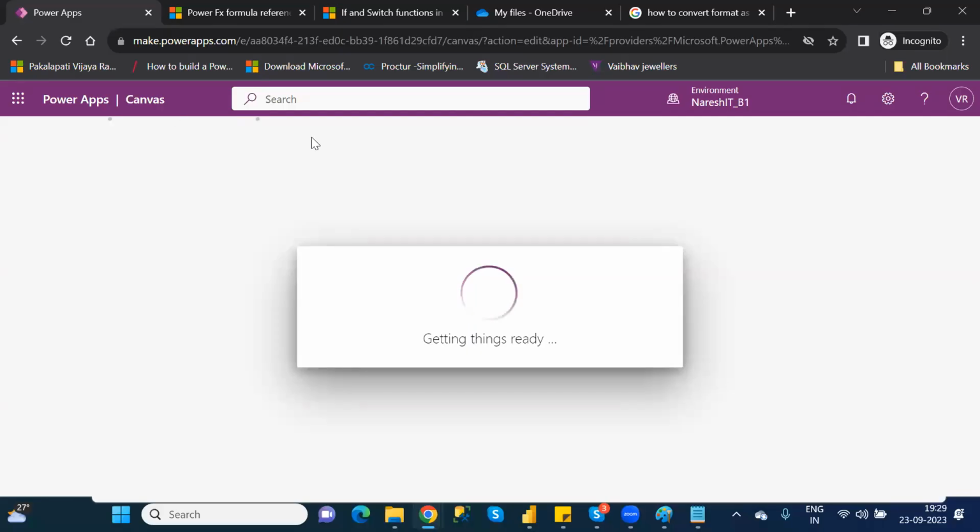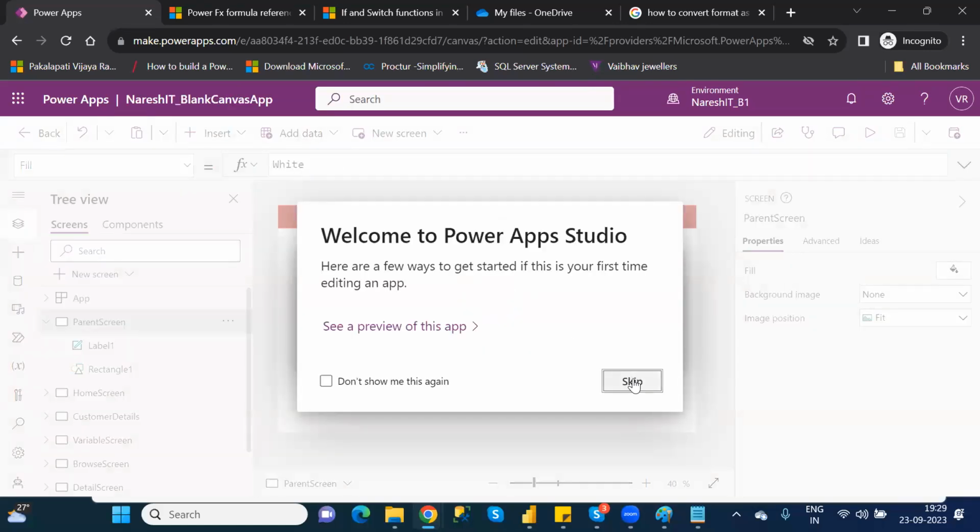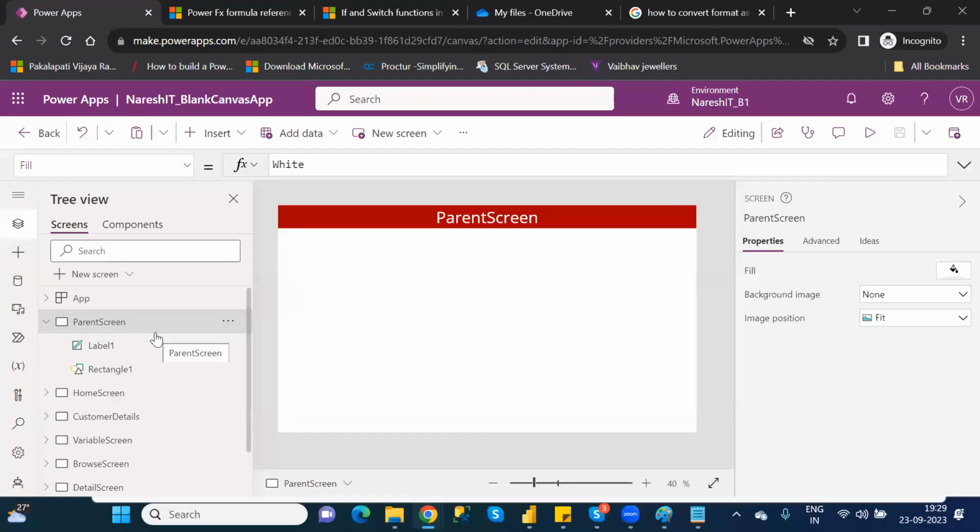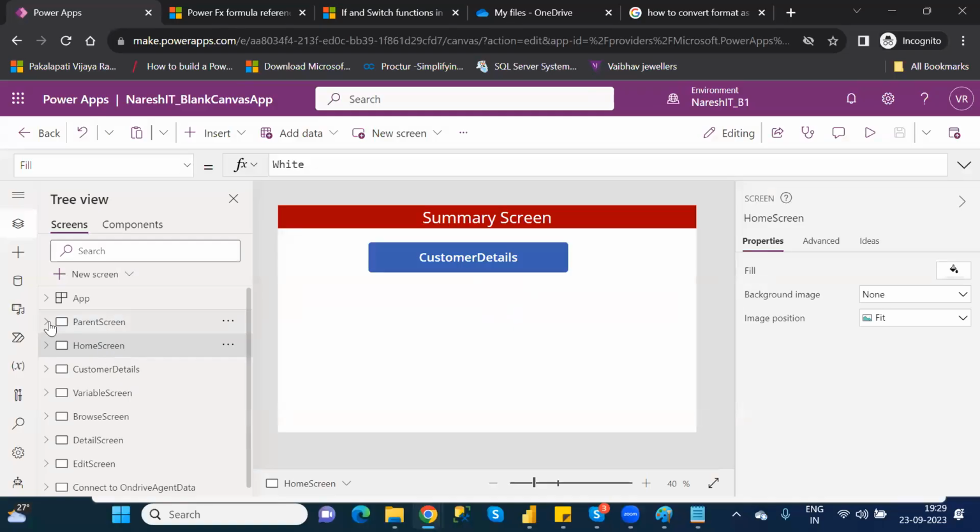So try to delete the screens you do not require, keep the ones you need, and delete the remaining ones. Understand? I want to put this particular screen on the top, because whenever you publish it, whatever the first screen is, only that will be placed. Instead of that particular screen, I want to show my own screen.